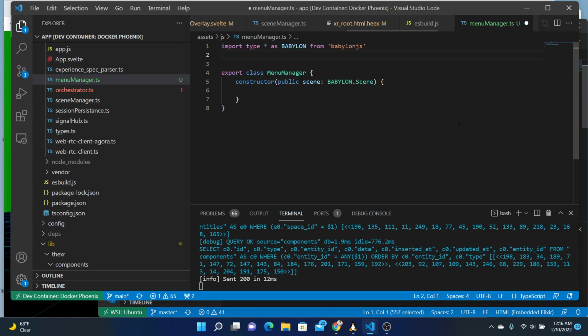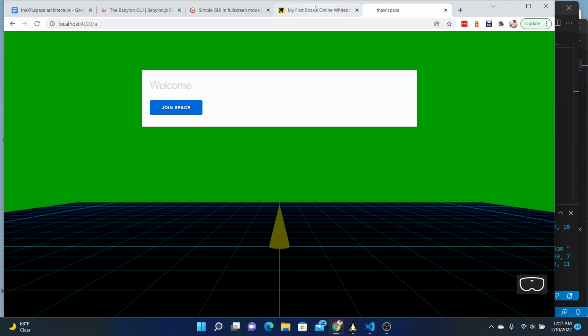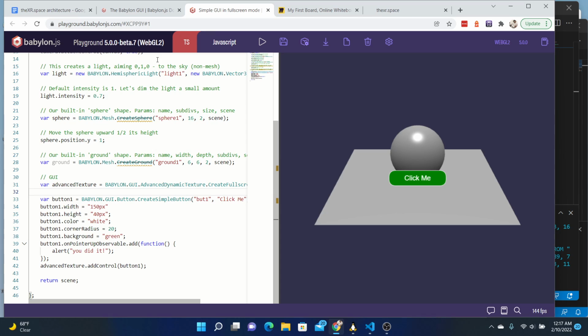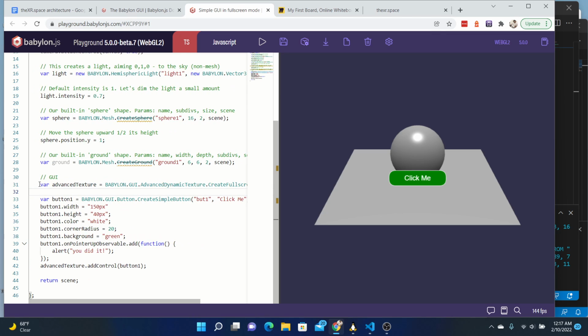We'll see. Let's start doing this. So we have a constructor. Let's say we have a method called open menu. We have the scene, and let's just try to create this.